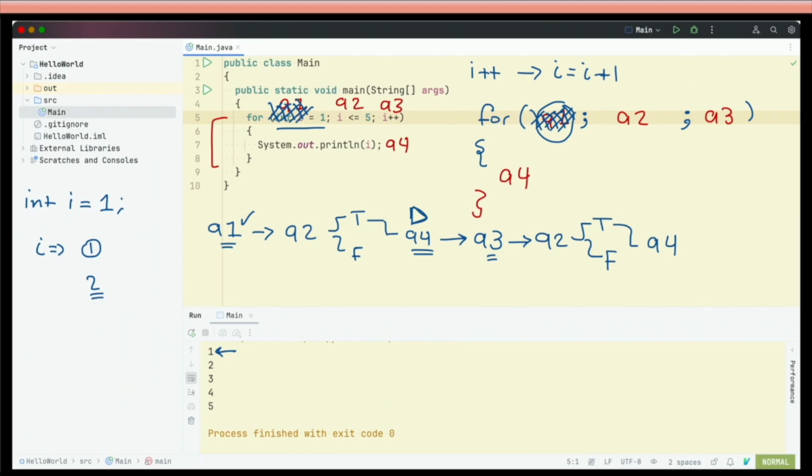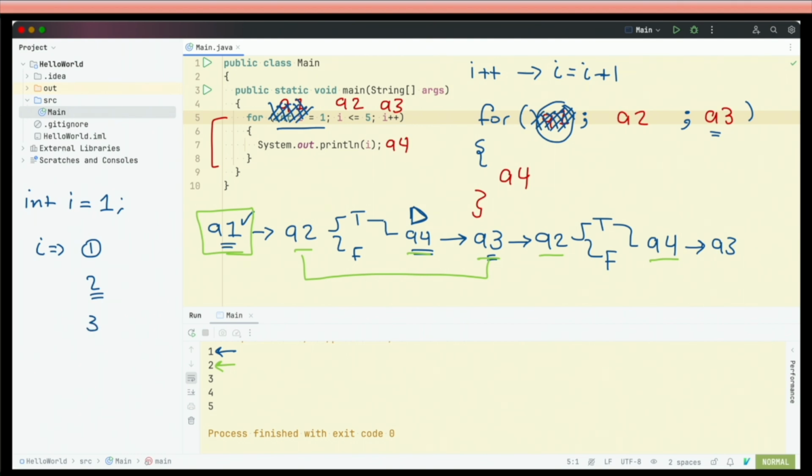And now you start seeing a pattern here. Let me explain. After the first initial step, we executed area 2, then area 4, then area 3. That's one iteration. Then we're back at area 2, area 4. So we're going to print out the value of I, which is the new value 2, right? So we're going to print this value here. And then after, as the pattern will show us, we go to A3, where we update the value of I. So the value of I will be incremented to 3.